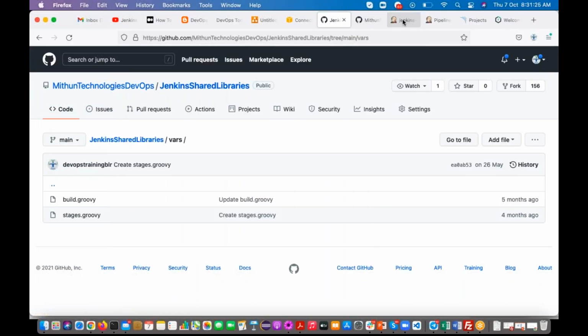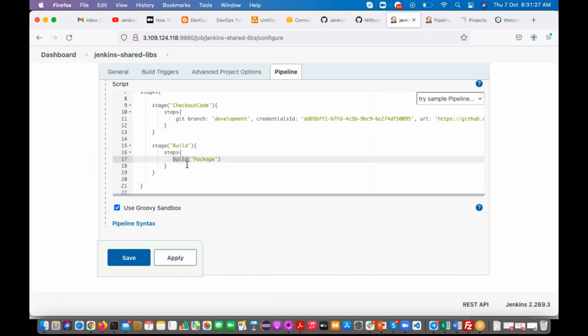Right. So now what I use, I did that build and this one I'm passing. It is a string, so you have to use it within double quotes, not single quotes. Okay, so now what will happen? It will get the code, then it is going to do the build. Let's see.